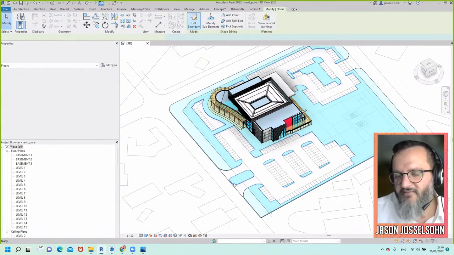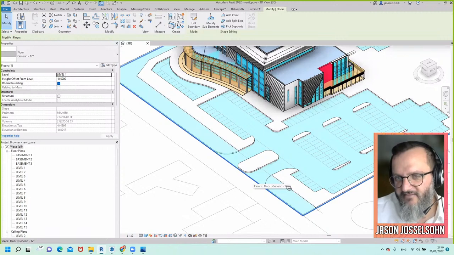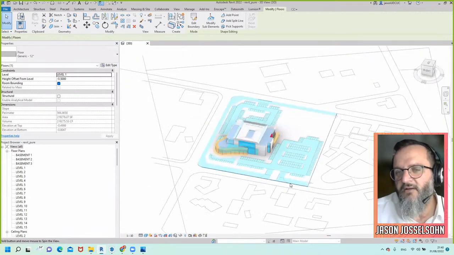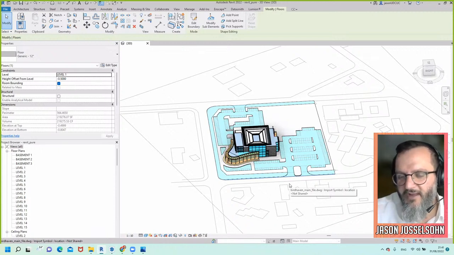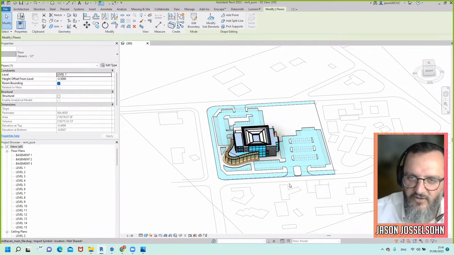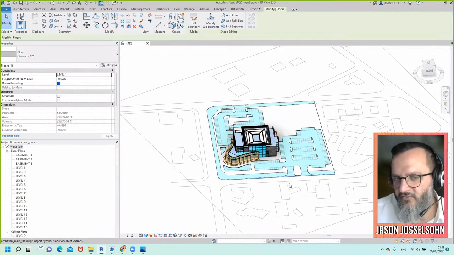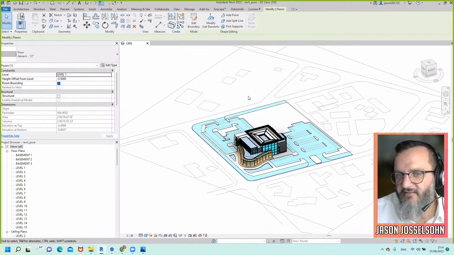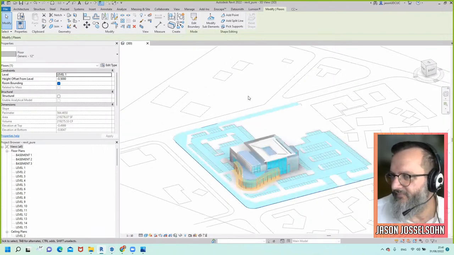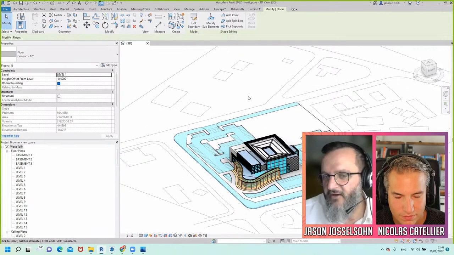So it depends where your pads sit, and it also depends on how complex the layout of your land is. You could be on a slope, so then you have to look at using the contour tool, which is pretty difficult in Revit for me, so I start using SketchUp for that. But if something's flat, I use slabs. So we're going to go into SketchUp. You'll see more in SketchUp now.